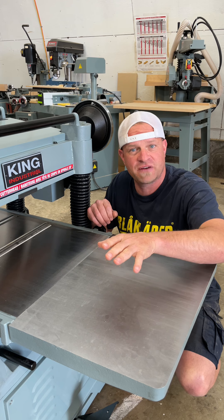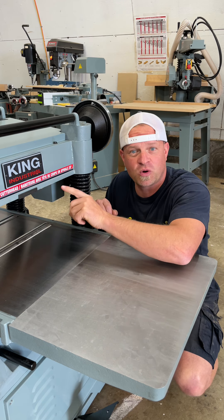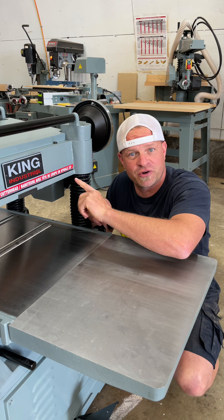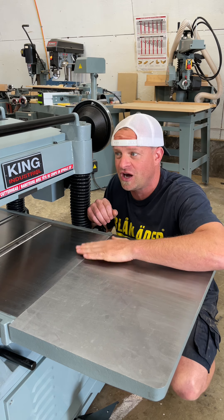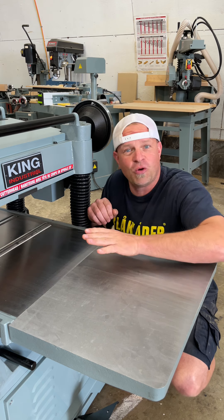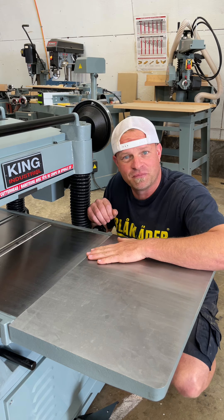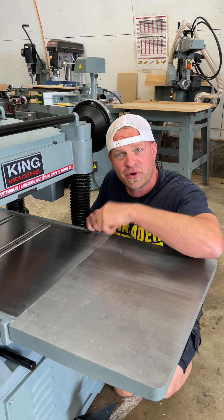There are ways you can put waxes and different oils on the top of your table to reduce the friction, but still some portion of the horsepower of your motor that's supposed to be going to your cutter head is used to grab the board and pull it over. The more friction there is on your tabletop, the more it robs the horsepower from the cutter head. So what these roller bars do is all but eliminate the friction on the table, meaning all five horsepower in the motor is now dedicated to the cutter head and removing material off the top of the wood.